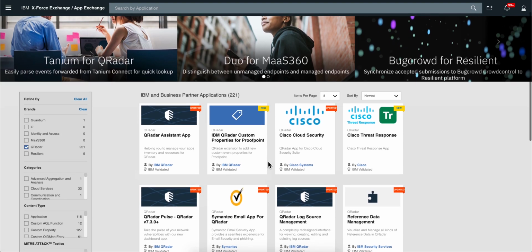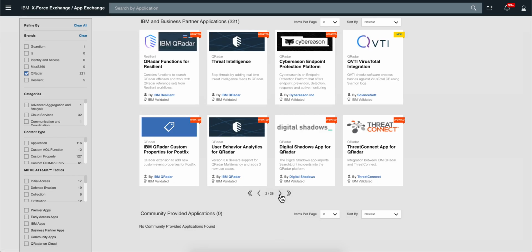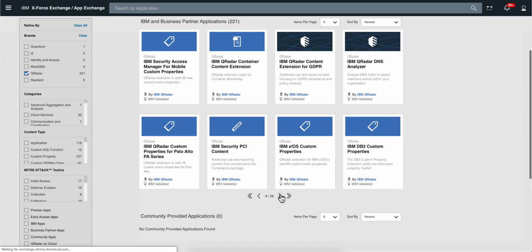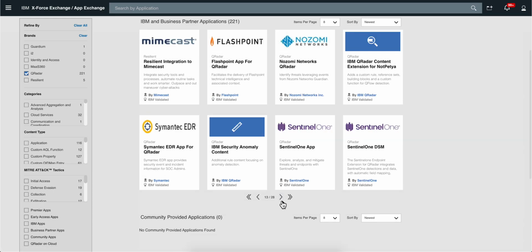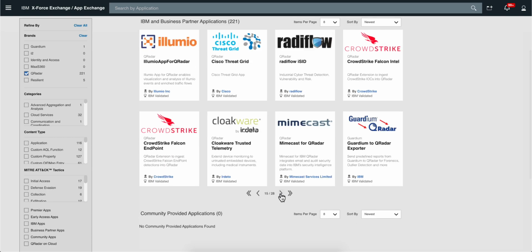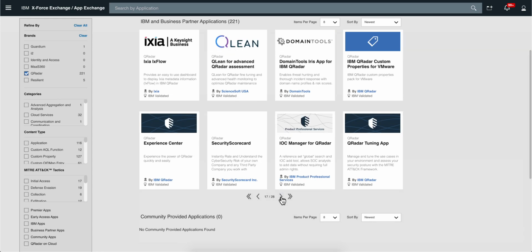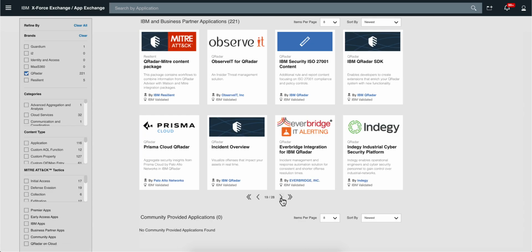Notice that in here there are very many companies, and I can go through pages and you'll see logos. There's some IBM stuff, but there's plenty of things from other vendors, because everybody wants to be in this ecosystem and produce better integration with QRadar. And this integration comes in the form of rules, custom event properties, so you don't have to mess around with that, reports, even dashboards that allow you to navigate from QRadar into one of these particular products, integrations like the one with Resilient that allows you to send events to Resilient for the workflow processing of it.